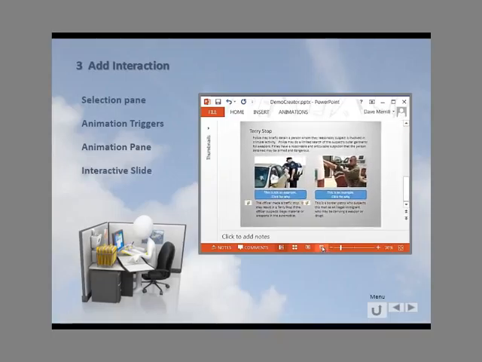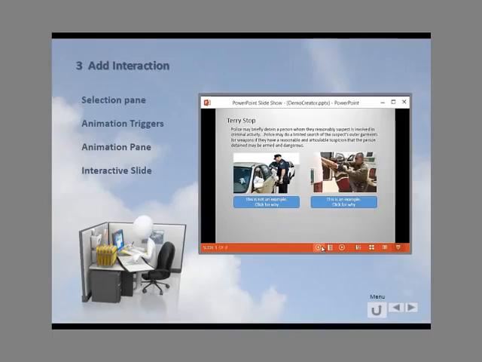Alright, so now we've created this slide. If we go here to the presentation mode, the why explanations are gone. If I click on this button, it appears. If I click on this button, the explanation appears. So we now have created an interactive slide that teaches the student what a Terry stop is and provides an example and a non-example along with some guidance explaining why it is not an example and why it is an example. In the next slides we will learn how to create a template for this presentation.